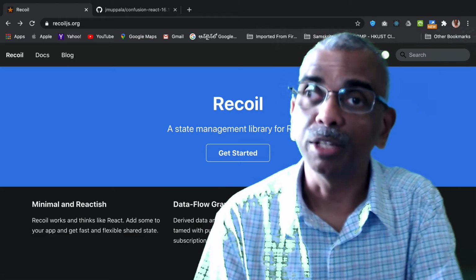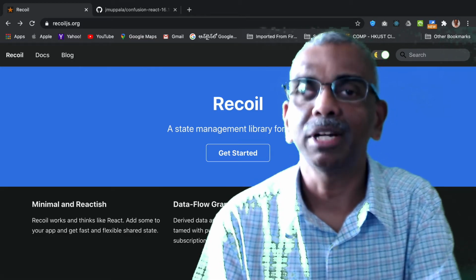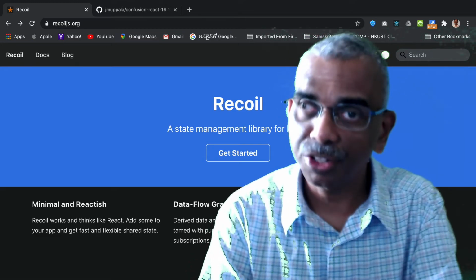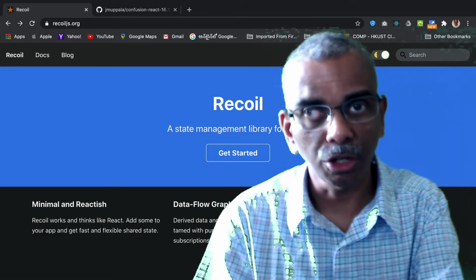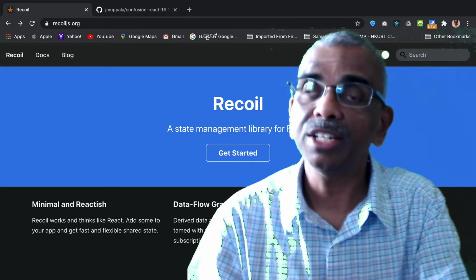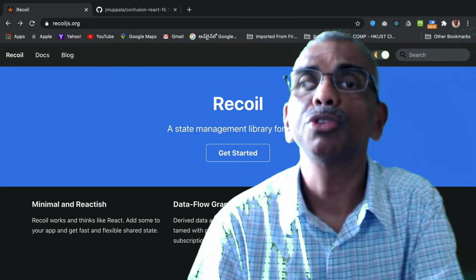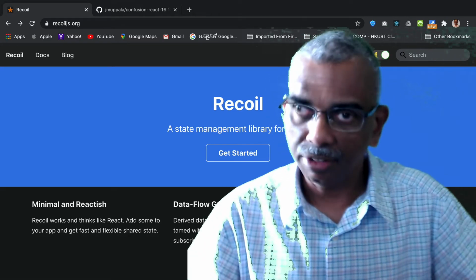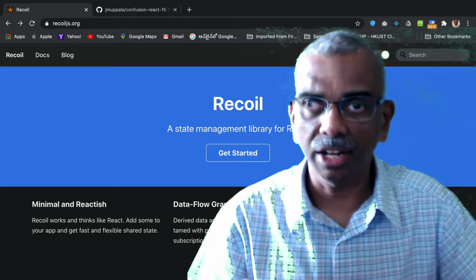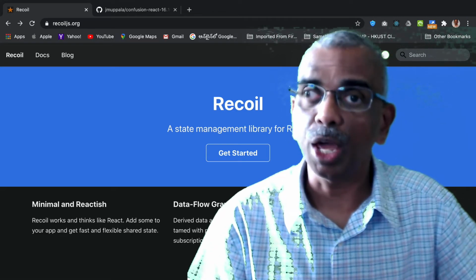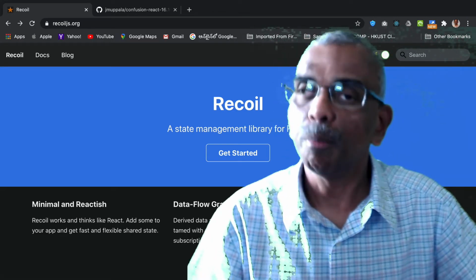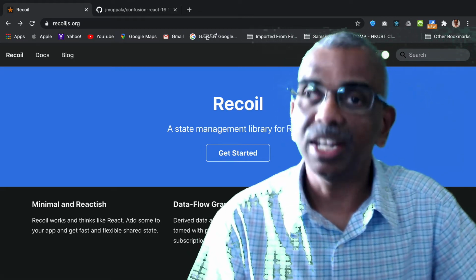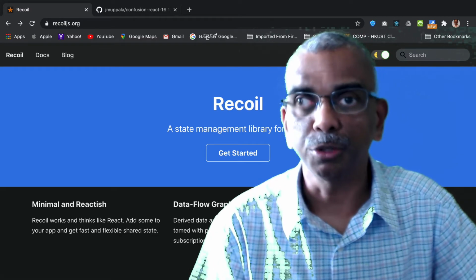If you recoil at the prospect of yet another state management library for React, don't worry. Recoil is fairly straightforward to use in your React application. It provides an API which is very similar to the useState hook that we are already used to in a React application. At this stage, Recoil is in its early development, so some of the APIs may change in the future, but let's get a head start to get ourselves acquainted with this state management library.